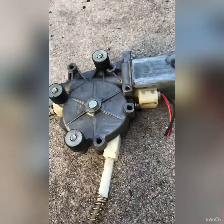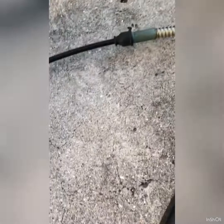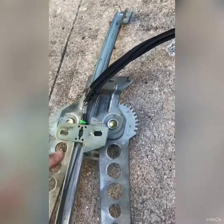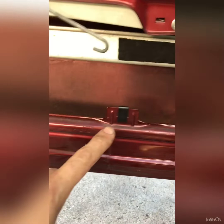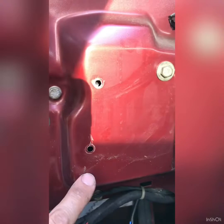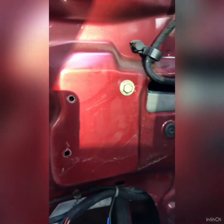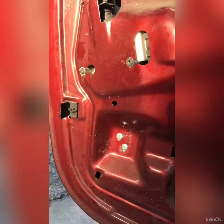Alright, so to remove your old regulator, there's 3 rivets holding the motor. There's the rivets that hold the center rail, and they go here, over there, and there are the 3 for the motor that sit over there. I originally removed those for the back guard, which are not necessary, so I'll put them back.